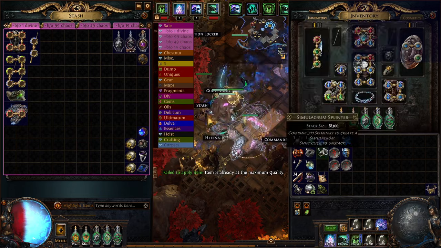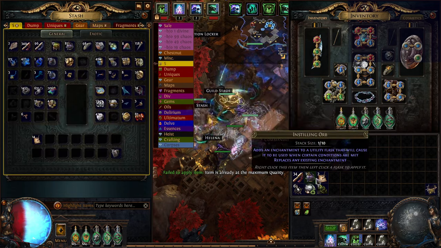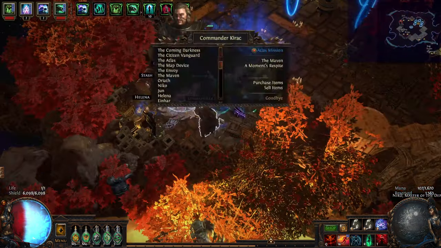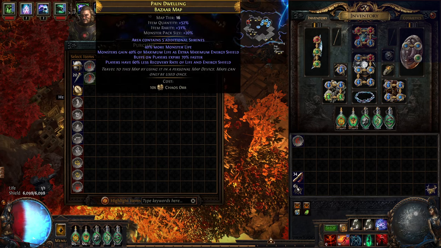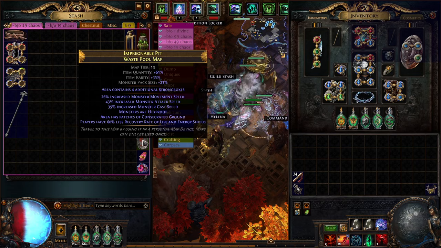One day. Some stuff away. What you got for me, Kirak? Ooh, additional abyss. Tier 16 abyss maps are worth 49C each. That is crazy, but true. Shrine maps are not worth as much. Okay. Into here you go.